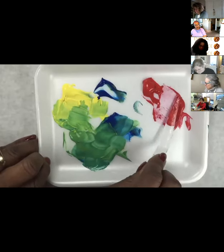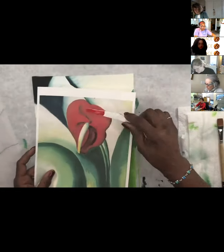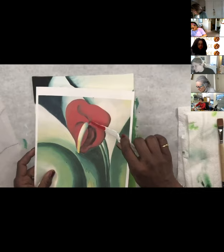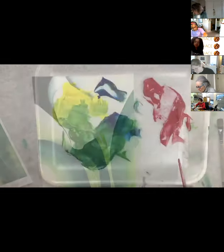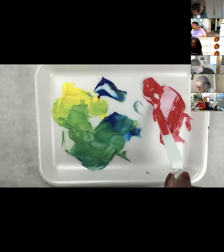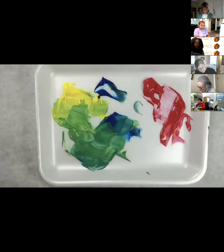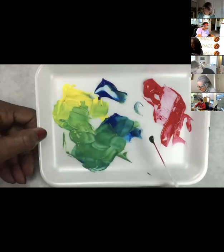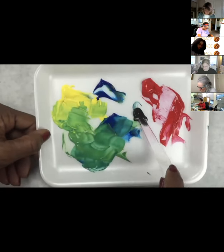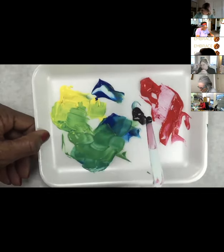So we have our main color, which is the vermilion, and then we have a shadow color, a darker color inside here. So how do we get that? We've divided the colors in two. We've got our main color on the left, and then we'll have this shadow color on the right. I'm going to wipe off my palette knife and pick up some black. And again, we always put that color to the side, not directly into the color. We have to keep measuring it till we get it right. I'm pretty sure we're going to need probably about that much.